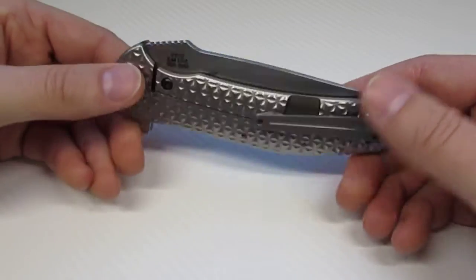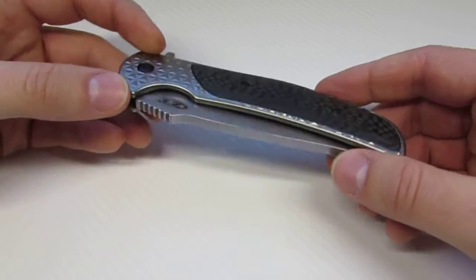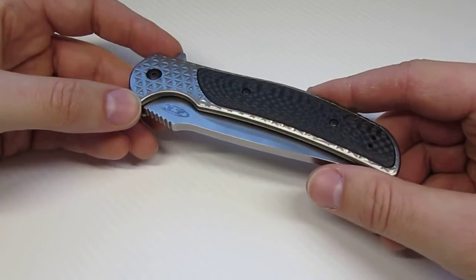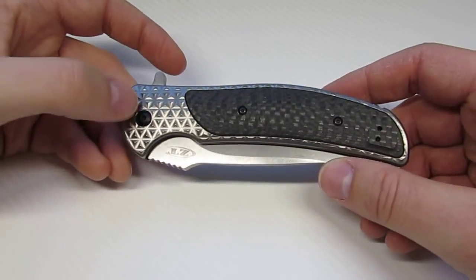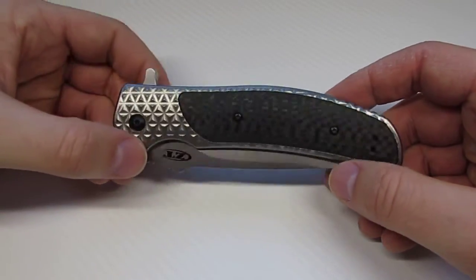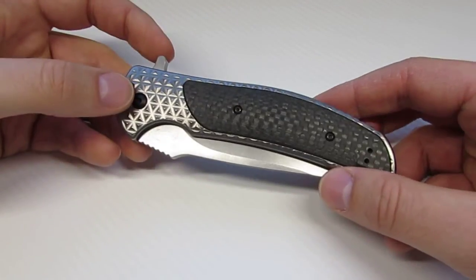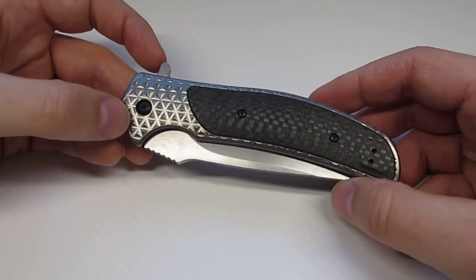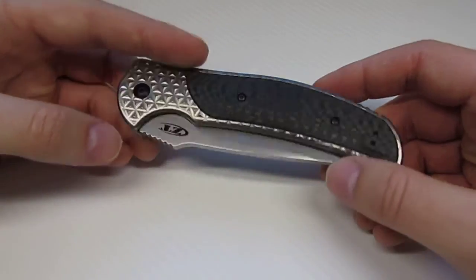And man, it's been a home run year for Kershaw. All of the Ernest Emerson collaborations, the award-winning 0454, the Nura, which is going to have the Kershaw Velocity technology coming in the Kershaw line, so it's going to be rather inexpensive. They're really pushing the envelope. They're really doing a lot, and I'm really looking forward to what they have to offer in the future.